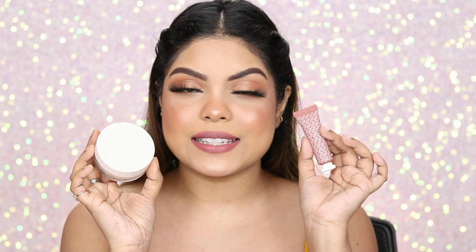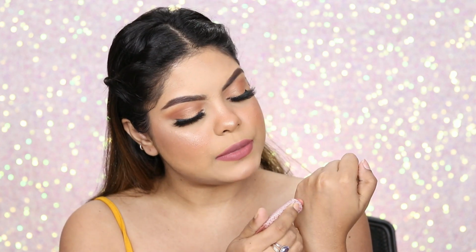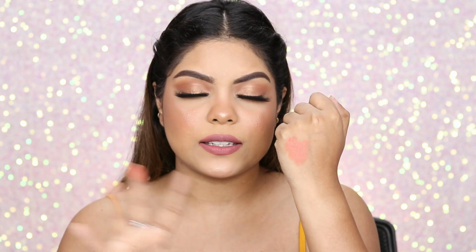Alright, so from K Beauty I would recommend these two products. This is the cream blush and this is the loose powder. Now the cream blush is very pigmented and very creamy at the same time. I'm gonna swatch it. This is in the shade Rustic Rush. It's a beautiful shade and you can apply this every single day. I actually apply this regularly, whenever I'm going out. I love the formula, I love the pigmentation, and they also have tons of shades, so you can definitely check them out.